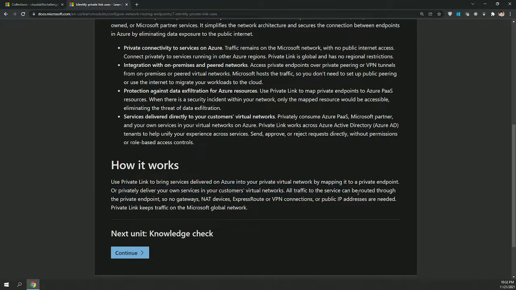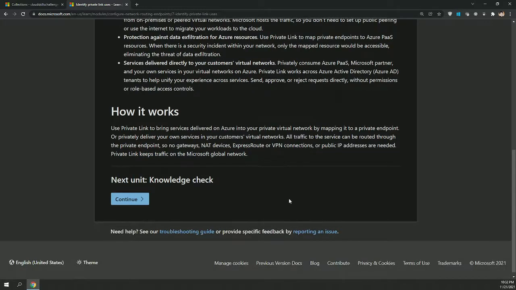All traffic to the service can be routed through the private endpoint, so no gateways, NAT devices, ExpressRoute or VPN connections, or public IP addresses are needed. Private Link keeps traffic on the Microsoft global network.